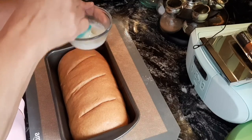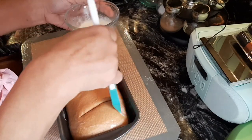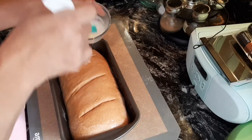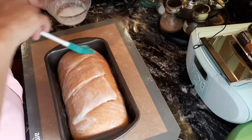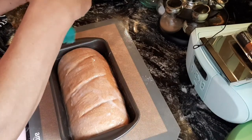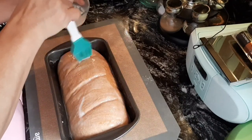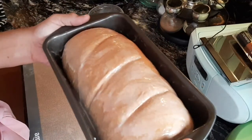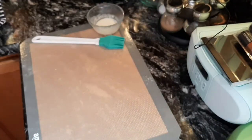Alright, so here we go. We're going to do the glaze. I want this puppy to shine. So, it's going into the 375 degree oven for exactly 35 minutes, okay? So, in the oven it goes.